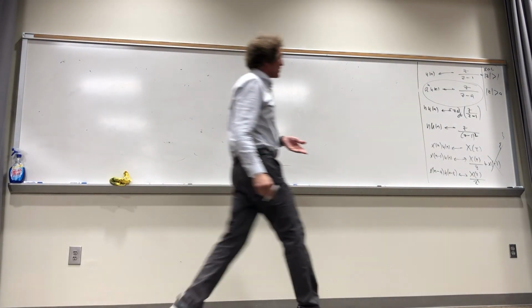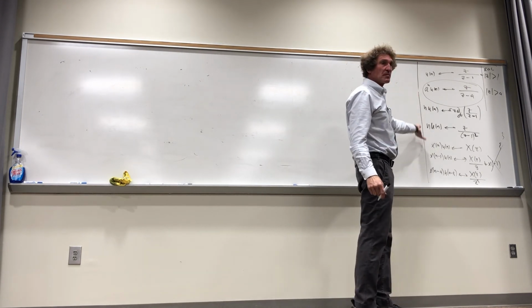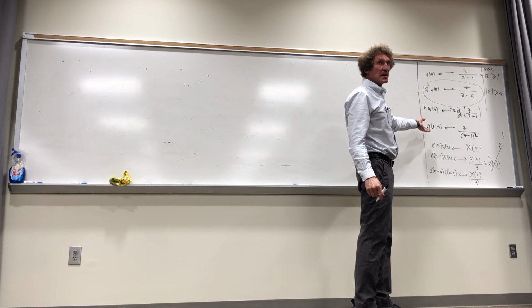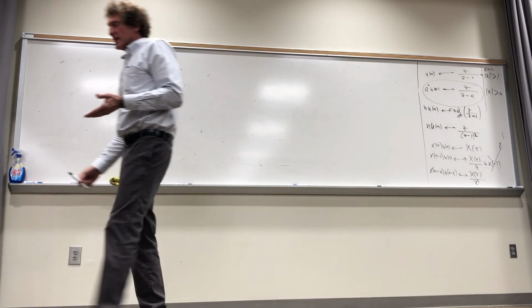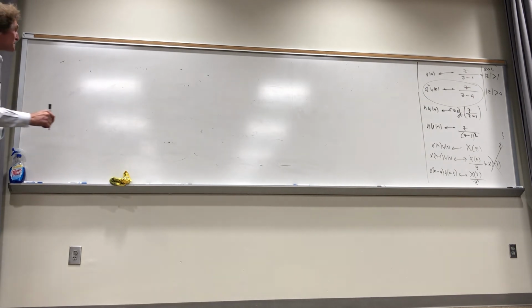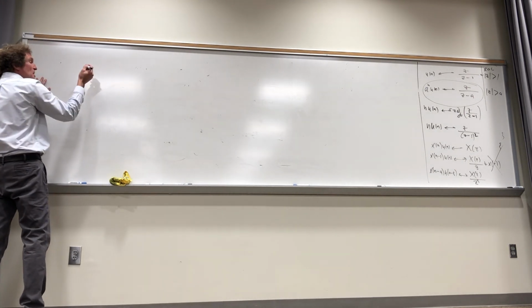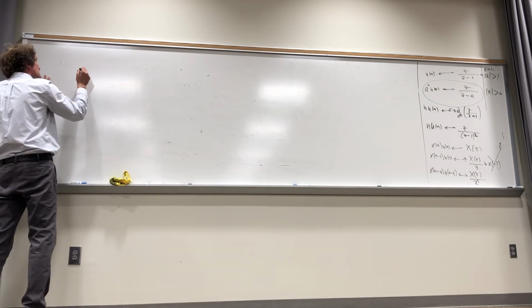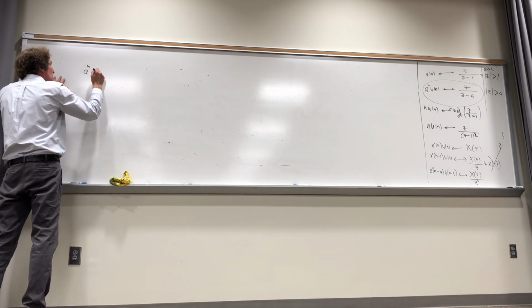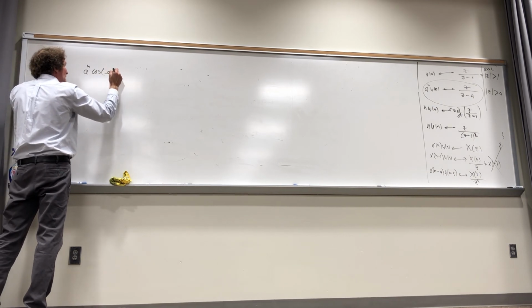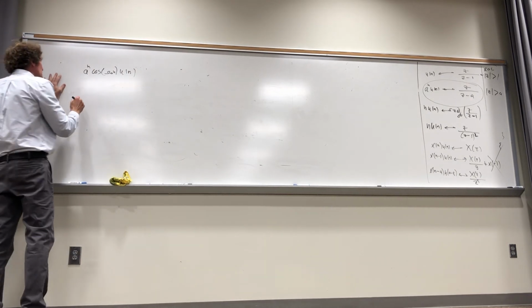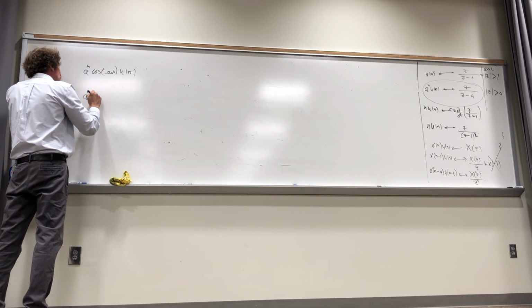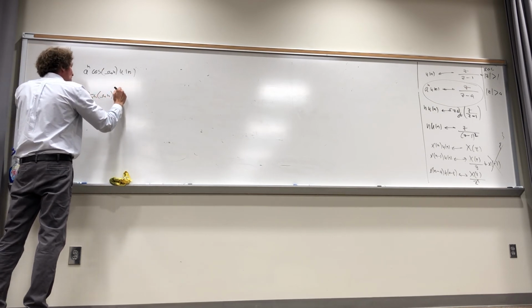Now, this stuff that I've showed you here, I didn't put the delta function in here, but I think you know what the delta function is, right? Delta of n goes to 1, delta of n minus n naught goes to simply z to the minus n naught. And we could spend more time with a series of delta functions, but it really doesn't give you much information. What I want to show you is this. In general, a couple of the functions that you run into over and over again are this. You run into a to the n times cosine of some omega naught n times u of n. And you run into a to the n times sine of omega naught n times u of n.